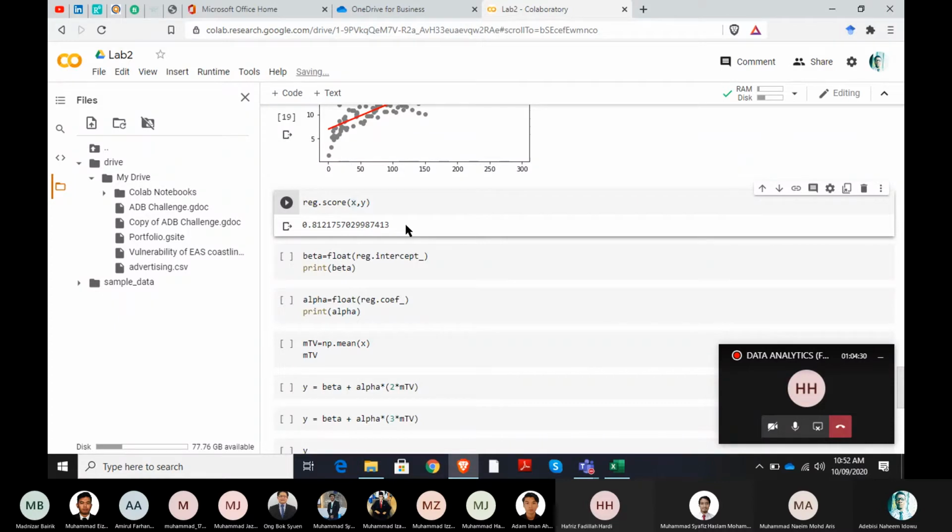Do you think this model performs well or bad? Does it perform good or poor? Look at this score, 0.81. Is it acceptable or not? Remember, the score is the coefficient of determination. What do you know about coefficient of determination? And then, do you think this score is okay for our linear regression model?